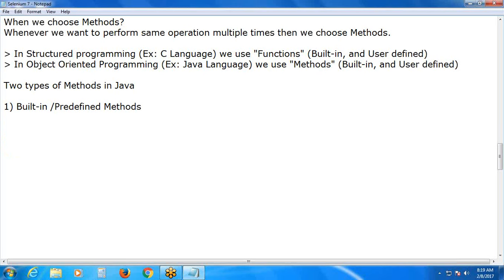Observe one small classification. Say in Java we have some categories of built-in methods. Our test automation point of view, 4 categories important that we will discuss. Number methods means operation on numbers. Next, character methods.